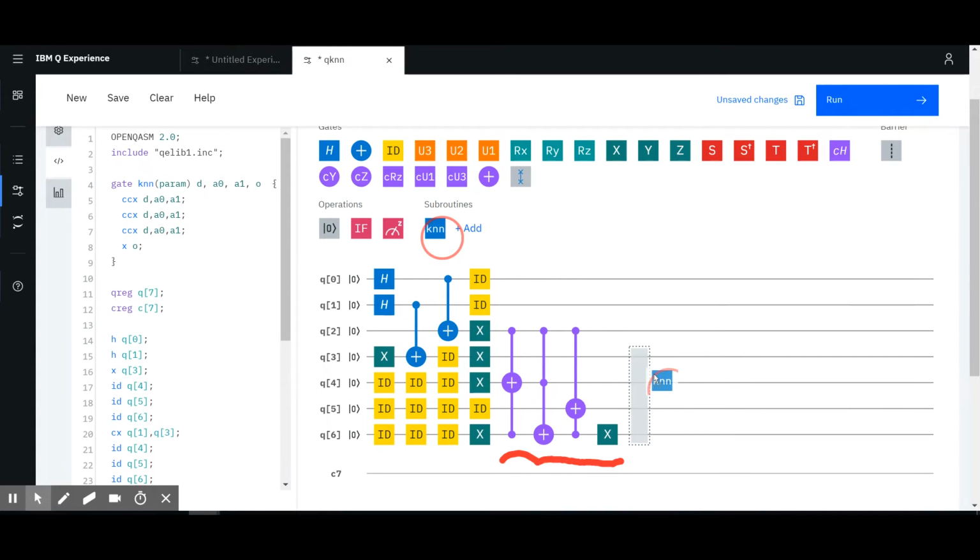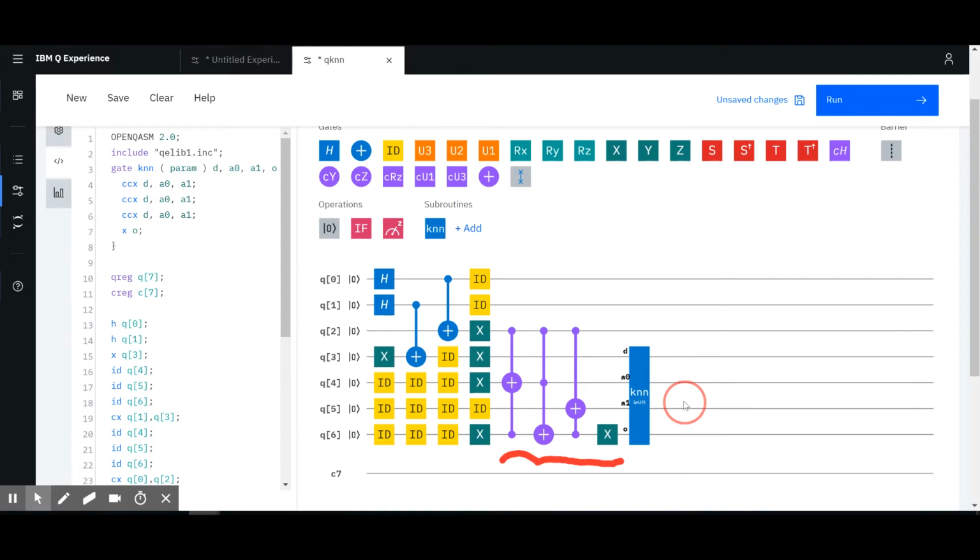Oh wow! Oh my god! No, it doesn't have any parameter. Remove this. Oh my god, that is so awesome.